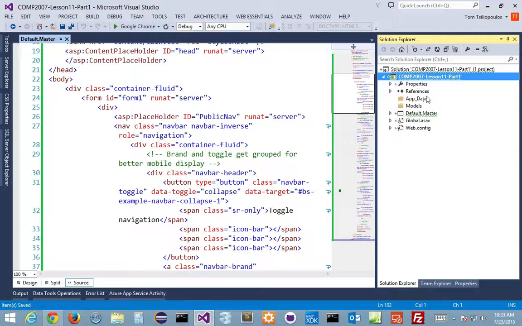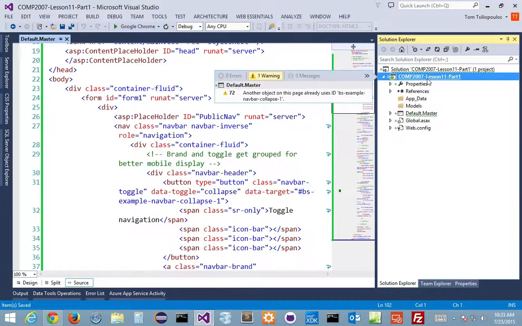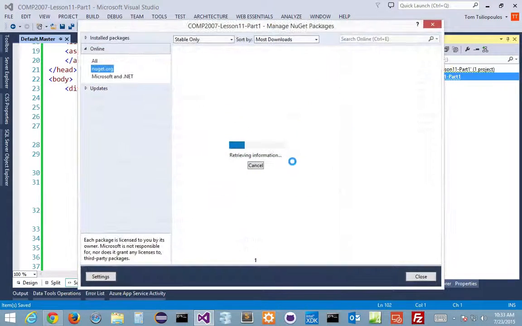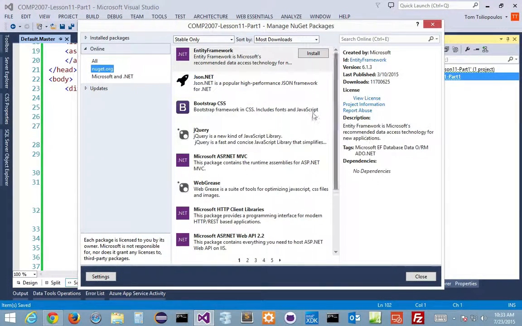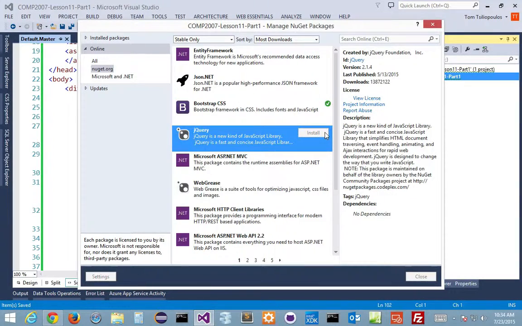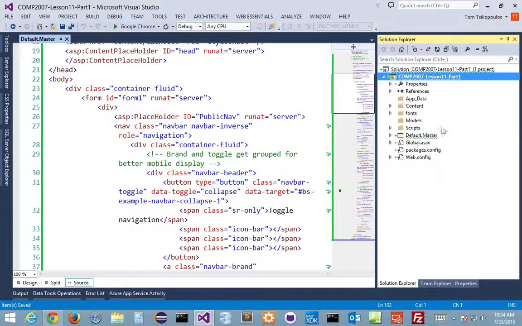Now I also need a couple of other things. Just to make sure that things will work, I'm going to right-click on my application, go to Manage NuGet Packages, and add in a couple of packages. One of them is going to be Bootstrap. I'm going to install Bootstrap, so I need that. And I also need jQuery. I'm going to install that, just like we did last time. Because if you don't have those two, then that's a problem. Sorry, just going to close the door. So Bootstrap and jQuery is what I've added in there, right?